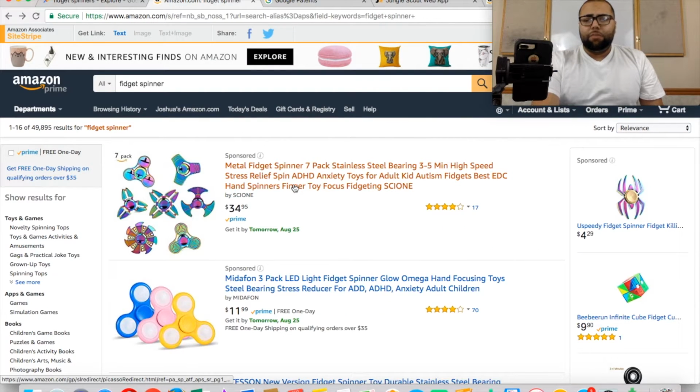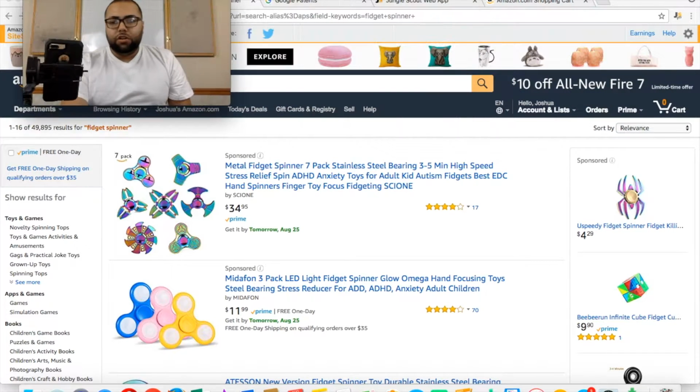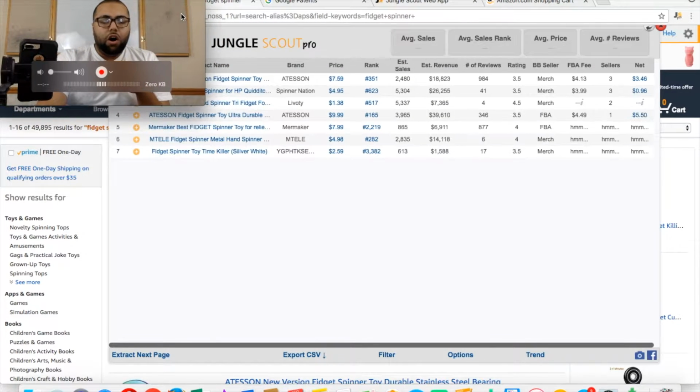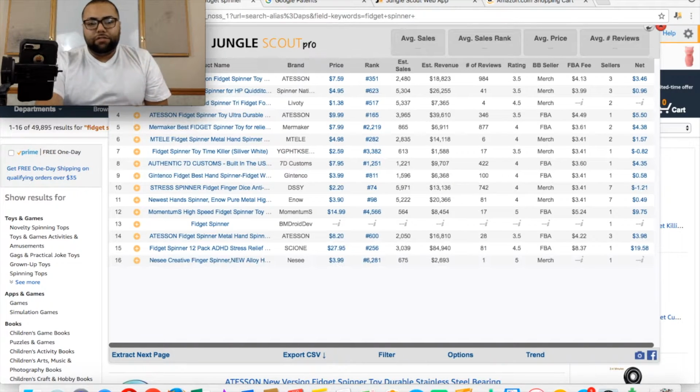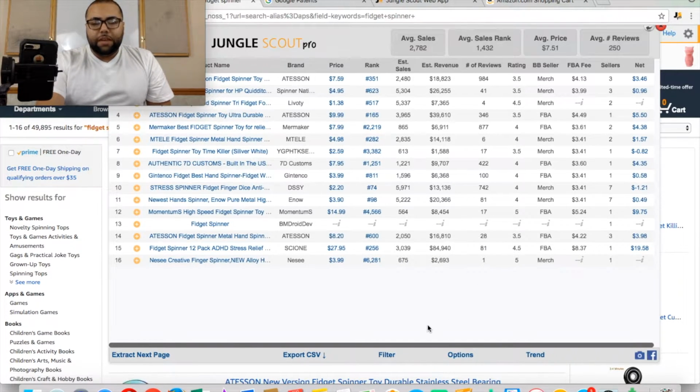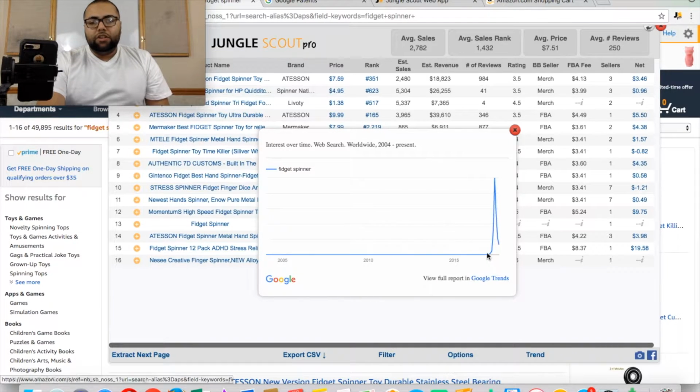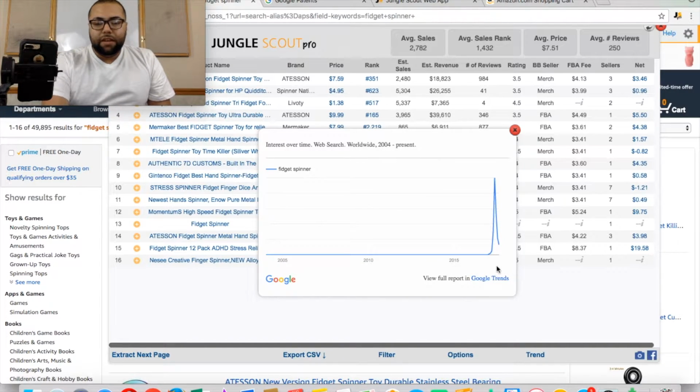Another way to see if a product is trending, this is just Amazon, I typed in fidget spinner, is to pop up your Jungle Scout app, and it's going to preload all of the results for this page. When you click down here on the bottom right on trend, it's going to show you a smaller chart, which they are pulling this data from Google Trends. Another way to get into Google Trends is this button down here in the bottom right. You can click on it and it will take you directly to the page that we had up. That's 2 different ways to get to Google Trends, and 2 different ways to check and see if the product is trending.